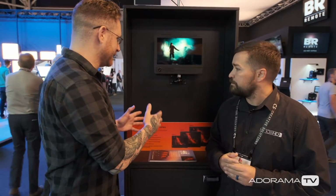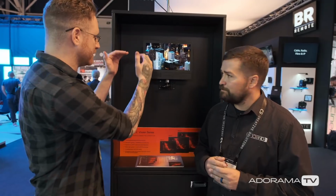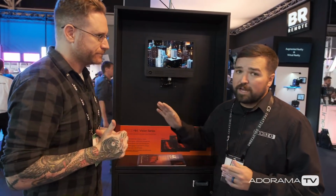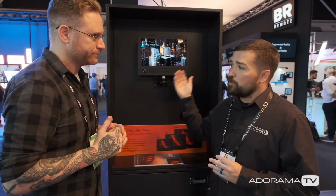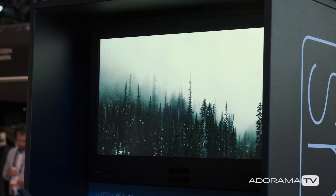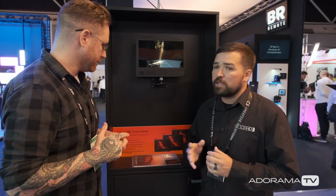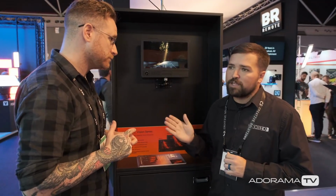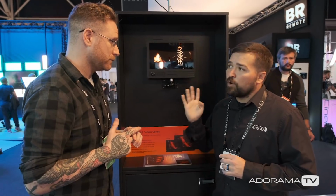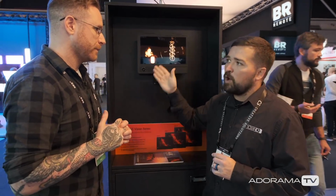Yeah, what you basically did here was create an OLED-style technology, but affordable. So you have the power completely off on those black points. Yeah, the black is black because the light is completely off. And this is a proprietary panel that we helped design. The panel is not our design, but the backlight board is partly our design, and we've got exclusivity on that. These also will all have quad view, and they've got 4 12G SDI inputs, so you can actually send 4 signals at once and see them all on the same screen.